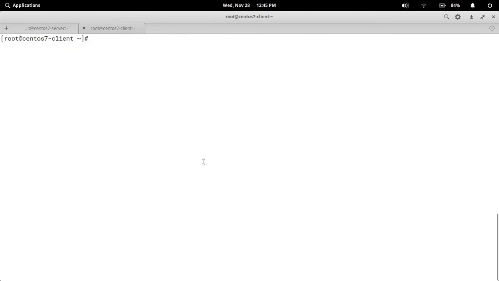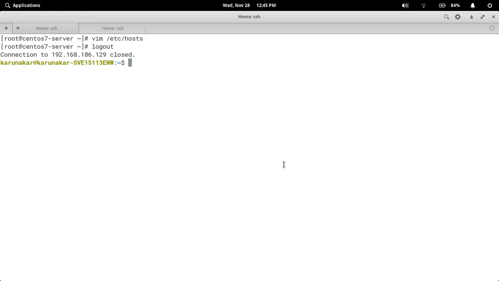And how to log out of the virtual machine, you can simply type Control D. So I logged out from the client machine, and go to the server and same Control D, you can log it out. Now I am going to use the host name here instead of the IP address.